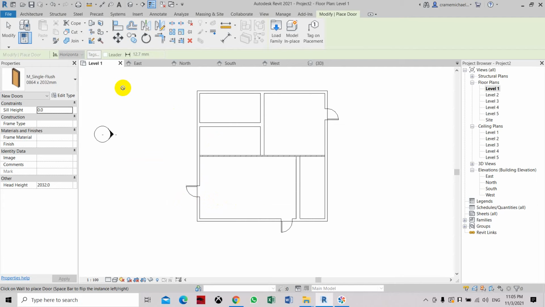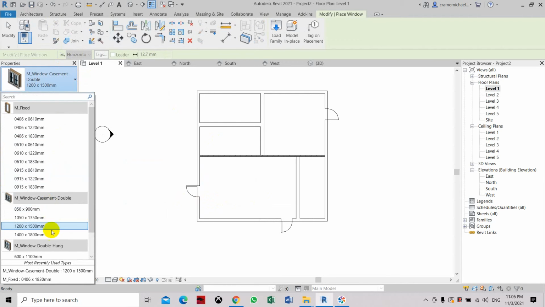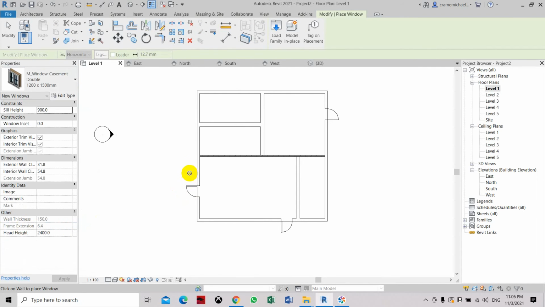Now let's say you want to add in windows. Go back to architecture, select windows. Same as the door, you can scroll down and select the different sizes and types of window. Here we're going to select 1.2 by 1.5. Select any wall. Remember that the window will only attach to the wall. Even internally it can attach as long as there is a wall, because this is a wall-based family.